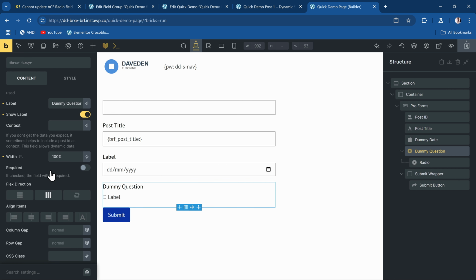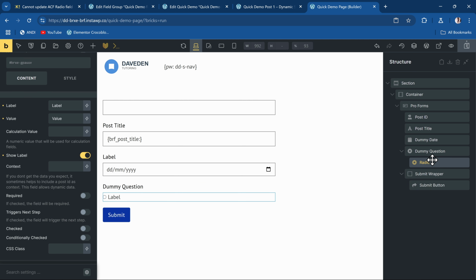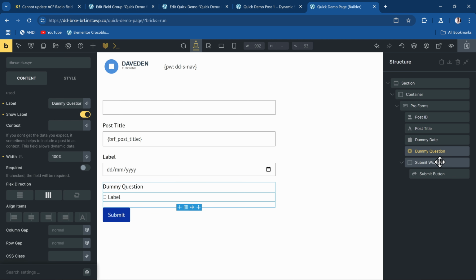Okay, and the default value for this one, I'm going to be using a cheat. There'll be a video coming out showing you how I use the cheat, like that is using dynamic data. So I'll go ahead and delete this nestable element, because we can't actually query the ACF fields. One way you can do it is using the option for ACF array, but sometimes it doesn't work for me yet. I'm not sure why. So that's why I just stick with dynamic data.